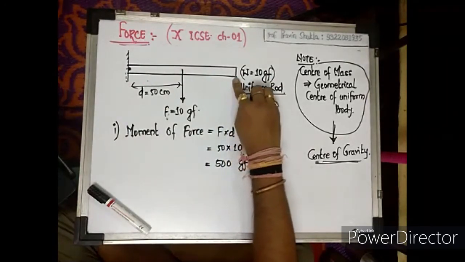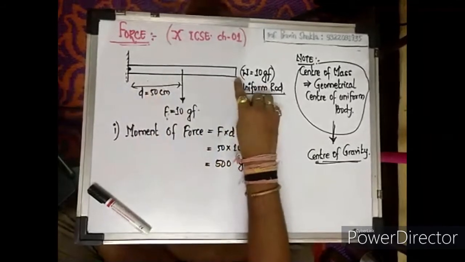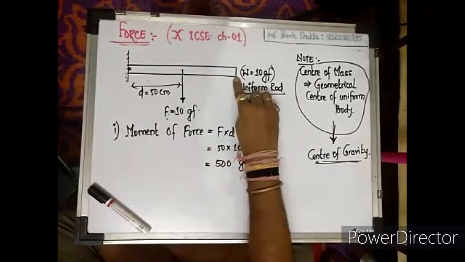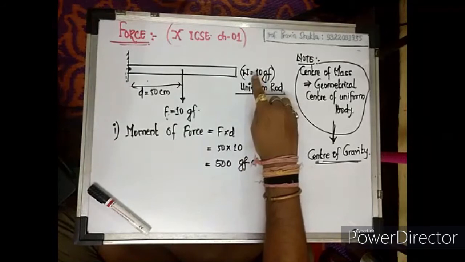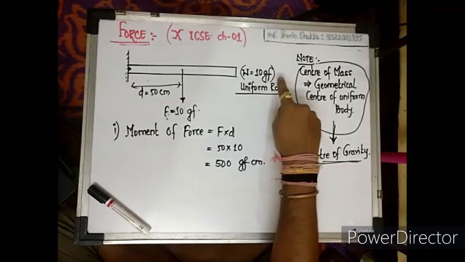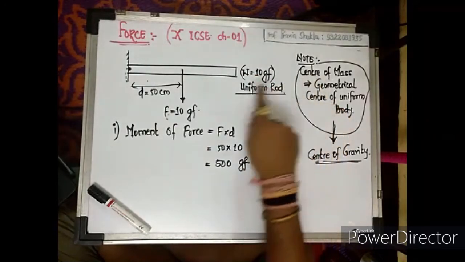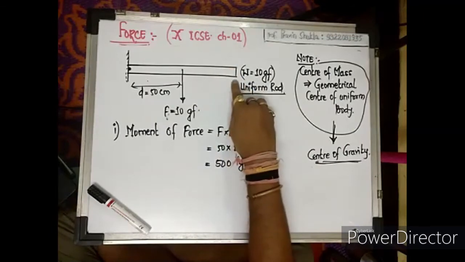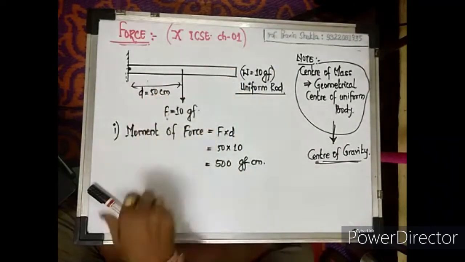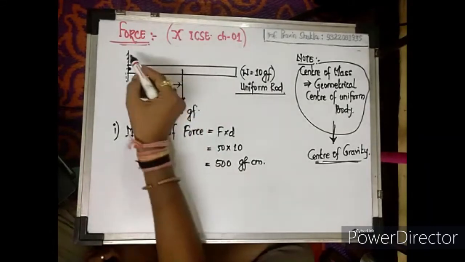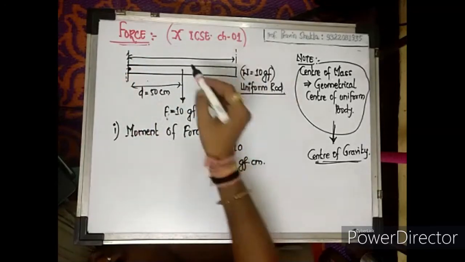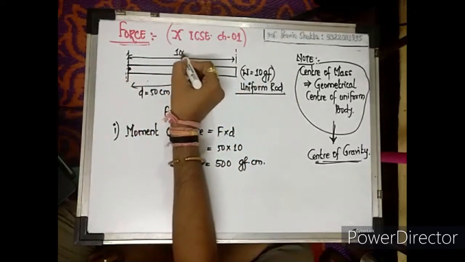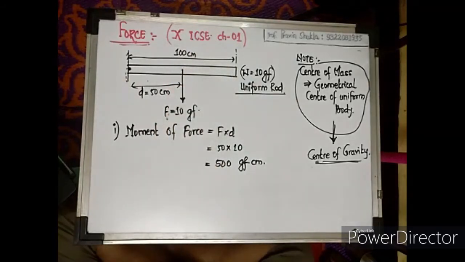This is the point which is the farthest point from this particular setup. If you apply the force here, the force required would be minimum. Sir, why not apply the force here? Because this is not part of the body. This is not part of the rod. You can apply the force here, but again, this is not part of the rod. So where is the part of the rod which is farthest? This is the part of the rod which is farthest. What is this distance? 100. Very good. So this is the distance where you are going to apply the force, which is actually 100 centimeter.